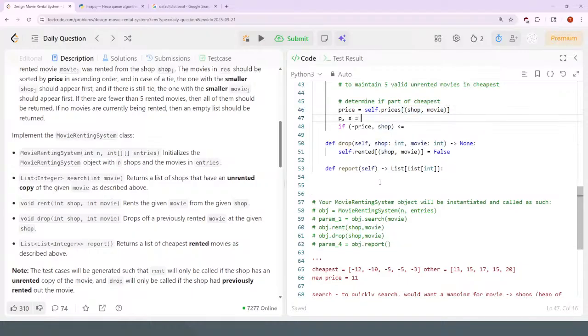Say PS is the self.cheapest at 0 or movie, the top of that heap.